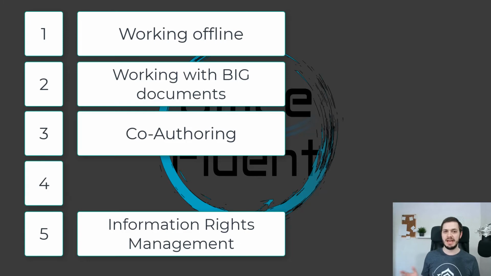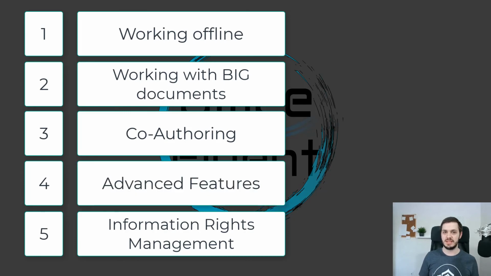And the last point I have is especially for companies who are using Microsoft 365 and are deciding if the employees are getting the Business Basic or Business Standard, or in the Enterprise versions, the Enterprise 1 or Enterprise 3 versions, as the only difference between those versions is if the Office package is included. And this is that Office Online cannot work with the IRM, so the Information Rights Management. Especially if you have a lot of highly confidential data, it's very important to use this, so in this case you also need the desktop versions for your employees.